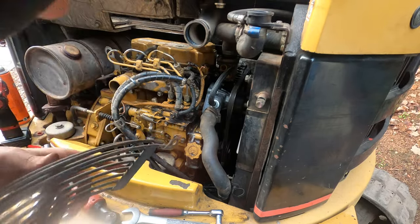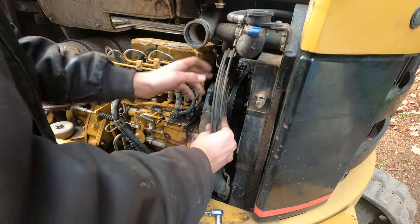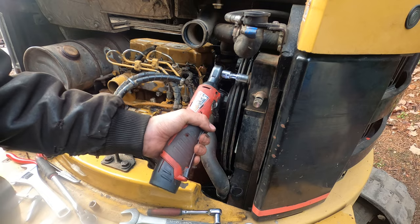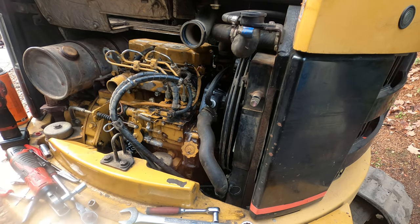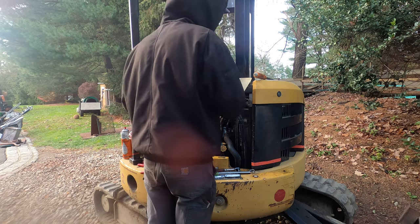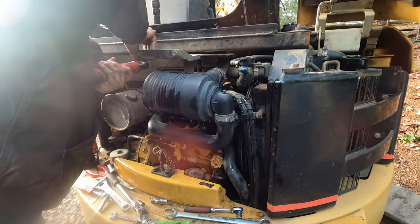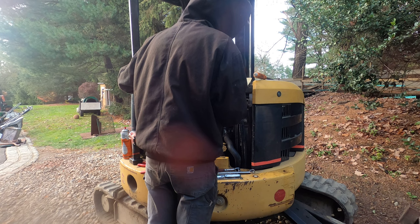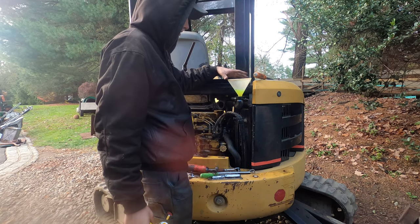I think this cover can go on. Alright, I think that's it for everything except for the air cleaner. So I'm gonna start filling it with coolant. This is gonna take a while to fill because it's gonna have to keep bubbling out.